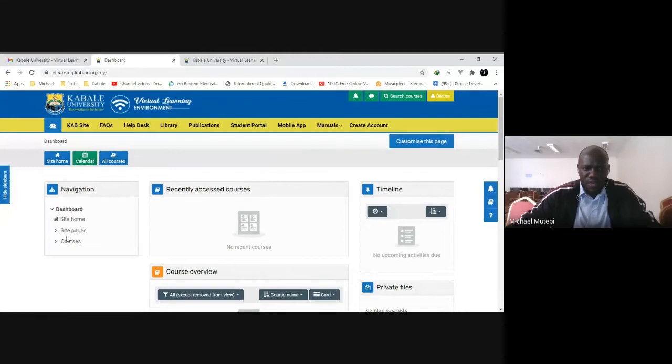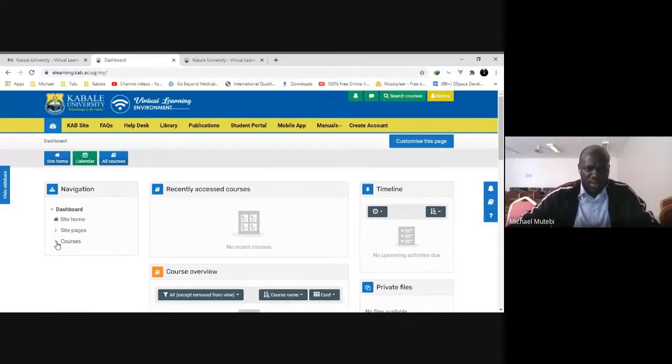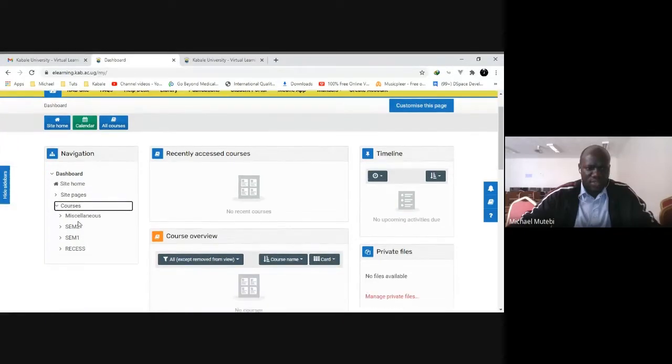Navigation, as you can see here, gives you access to parts of your e-learning platform. There's a link to the site home. Under courses here, you will see the courses available in the system. You can search for courses here.